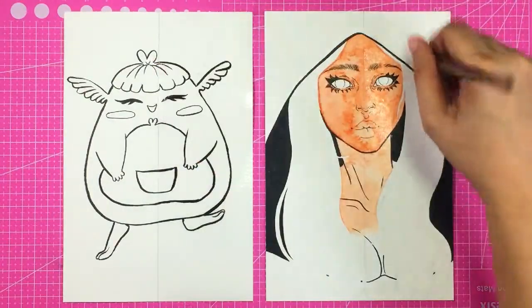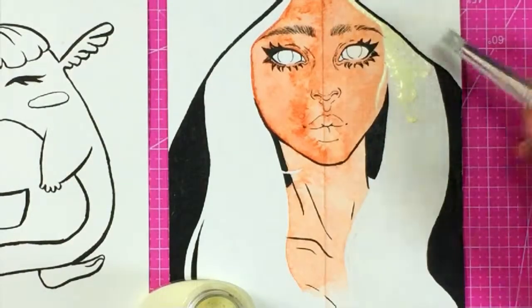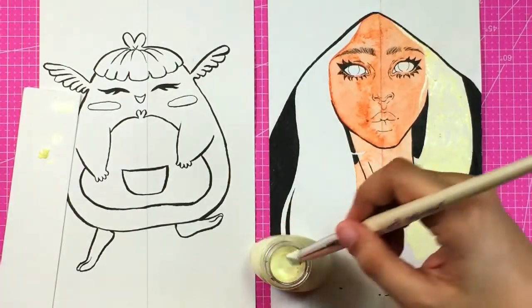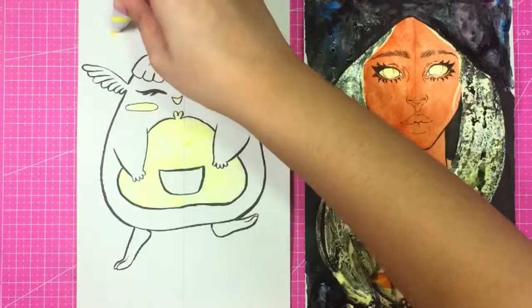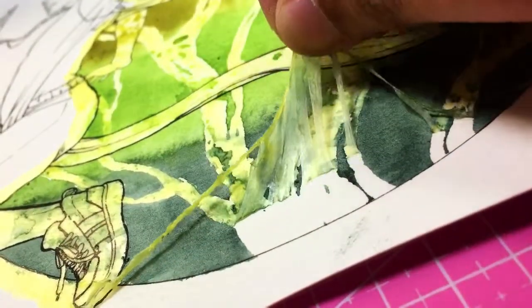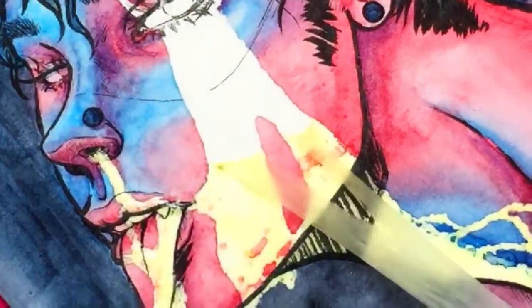And I'm so excited for this video. Oh my gosh! Art masking fluid. I never knew I needed this so much in my life till I got my hands on it and was able to try it. And oh my god, this is a must have. If you're a watercolor artist, you need this in your life.